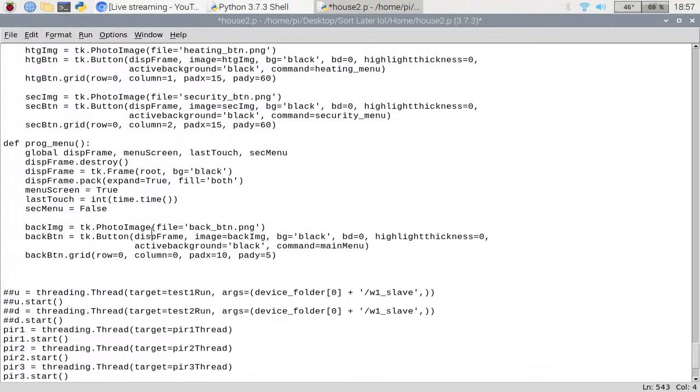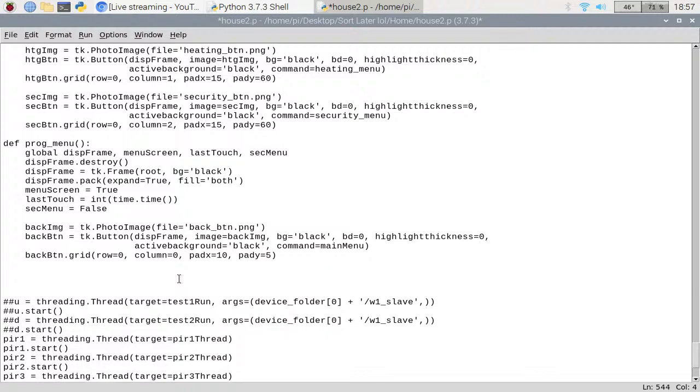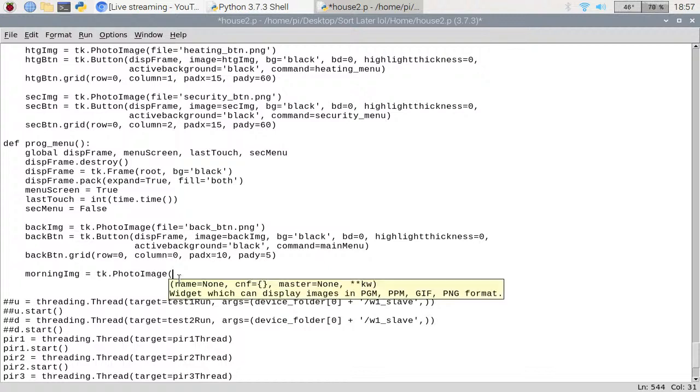obviously this is the disp frame that we're working with now, but we want to set the morning image now. So let's grab, we'll call this morning img is equal to tk.PhotoImage, and it's a file that we're working with, and it's basically called morning.png.